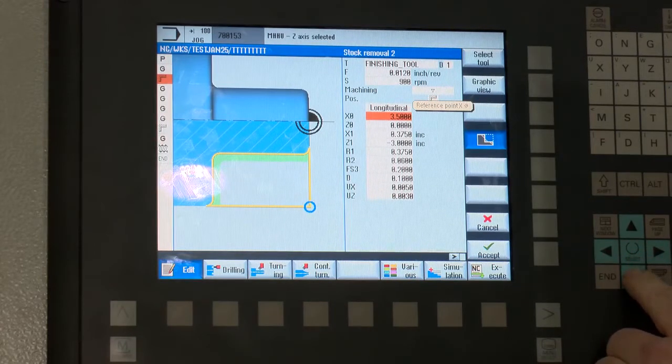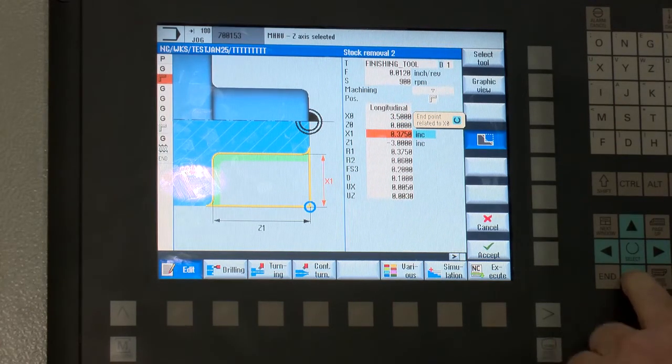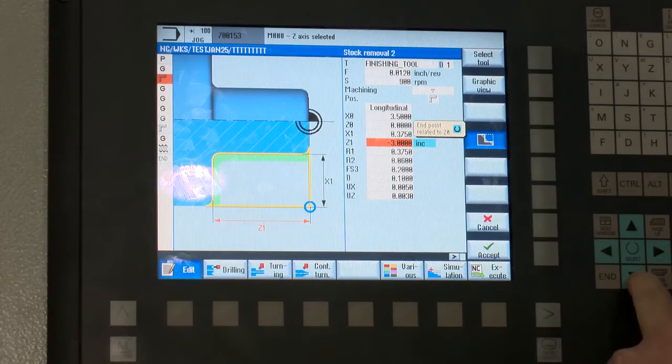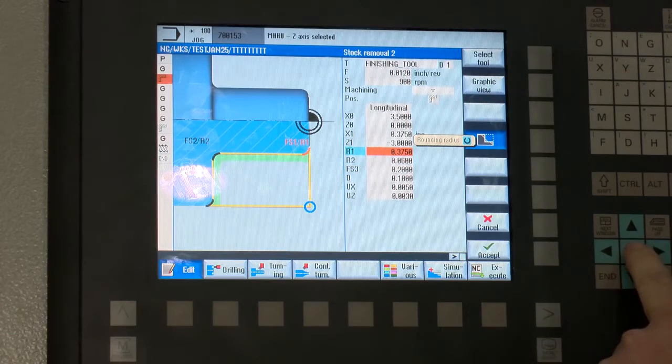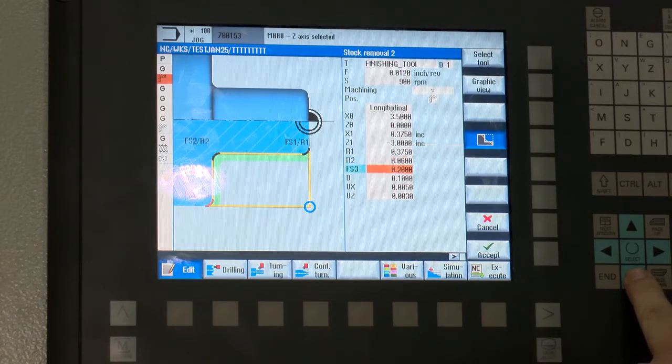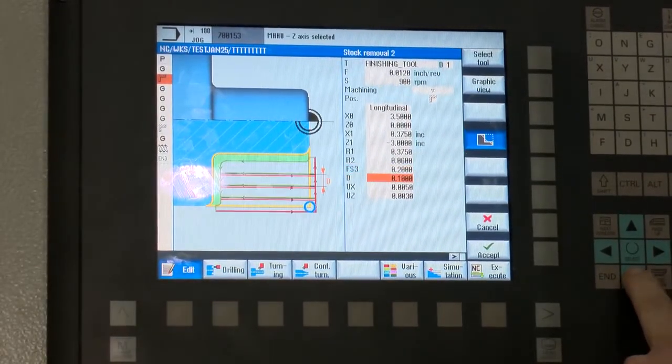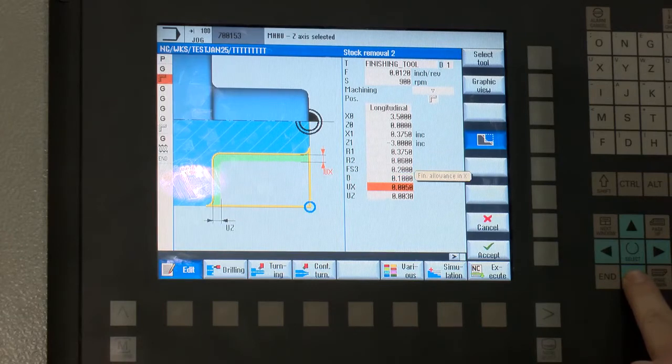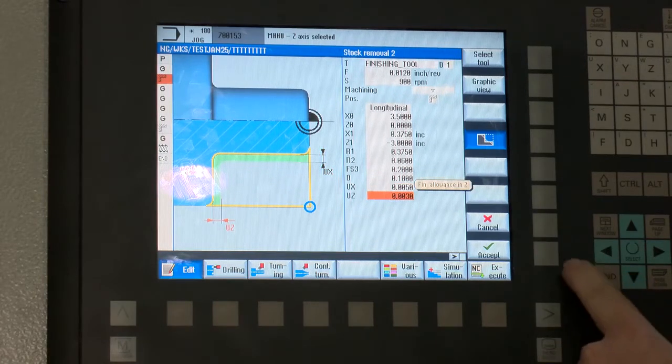Enter in your diameter, set your Z0 starting point. You'll enter in the amount of material to remove on your X axis, set the length of your part. Now you can pick either radius or chamfers in this mode, corner radius or chamfer, and you can do the outside chamfer or radius. You'll then do your maximum depth of cut and also leave your finishing allowance for X axis and Z axis. Once this is done, you accept it.